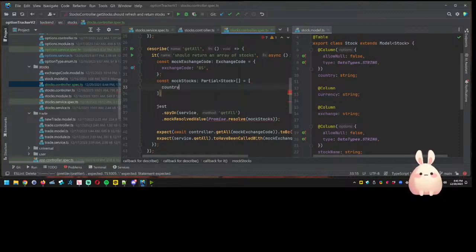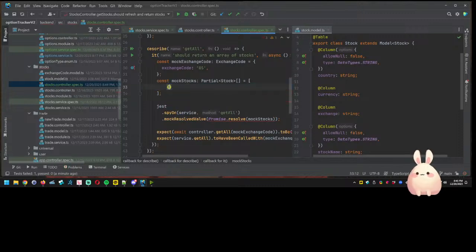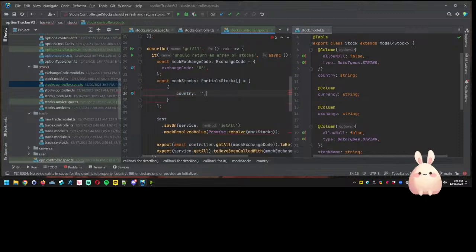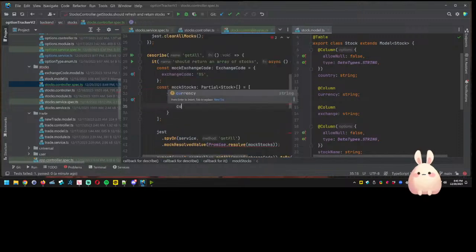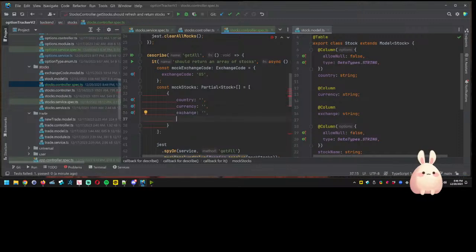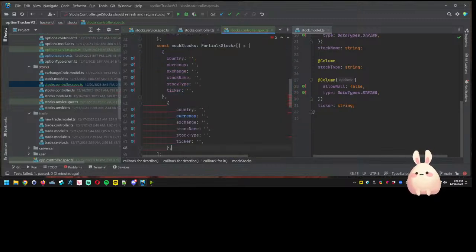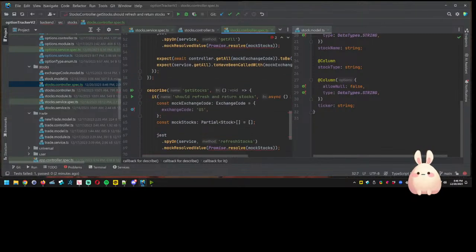Let's do country, currency, sorry, country, currency, exchange, stock name, stock type, and ticker. And let's do that. Let's do this.